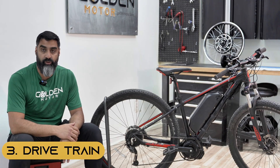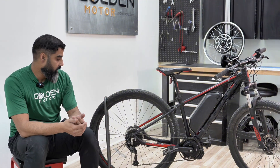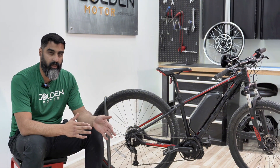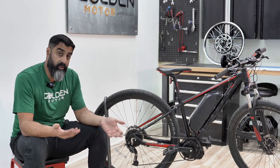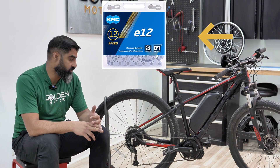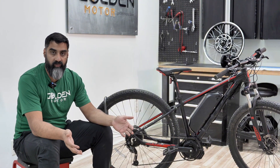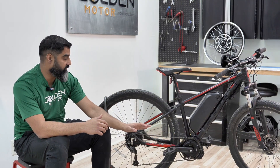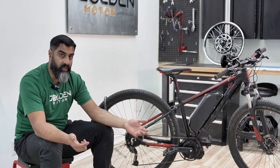The third thing to check is the drivetrain. It matters less for a front hub kit but still matters for a rear hub — make sure you have 7 or 8 speeds with a freewheel, and up to 10 speed with a cassette. 11 or 12 speed is very hard to fit with a hub kit. For mid drives, drivetrain is everything. Upgrade to a KMC e-bike chain, which is super strong and made for mid-drive torque. A normal bike puts out 150 to 250 watts, but a mid-drive kit like this puts out 1,500 watts — you need to make sure your bike is equipped for that, or your chain will snap on the trail.